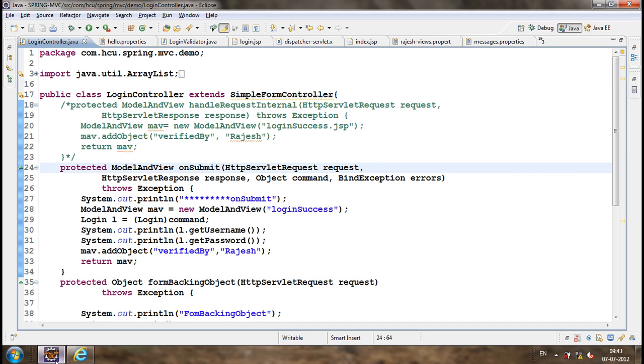In order to perform multiple actions on the same command object, rather than going for multiple controllers, we go with a single controller with multiple methods.